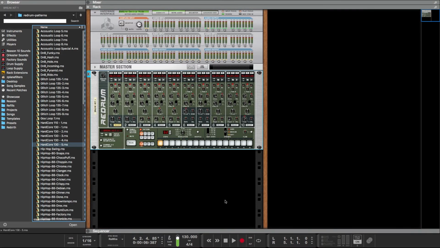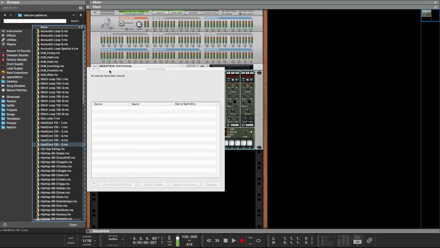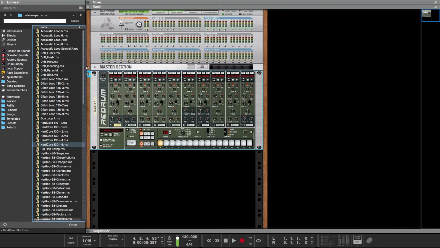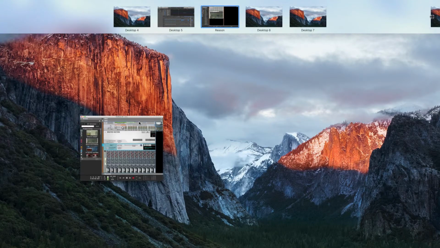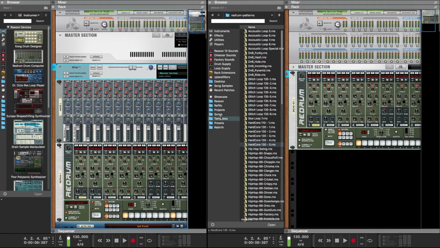So what I would do to import him in is I would just double click on this guy to open it up. And it says the sounds are found, but I doubt that rarely. Most of the time it would say the sounds aren't found. And so, let's move this guy over here. All right, so we got 2 of them in at the same time. That's kind of cool.